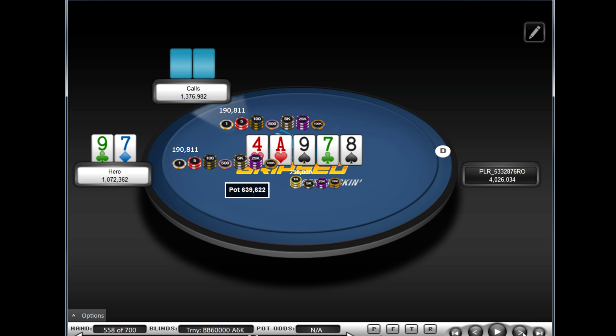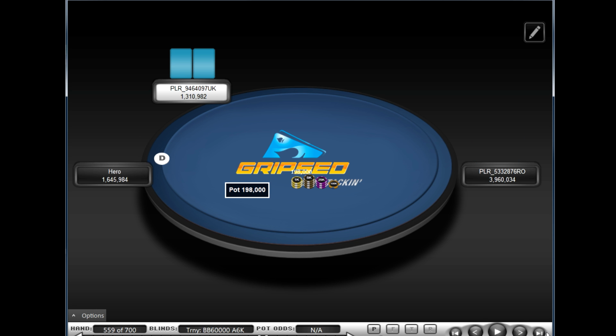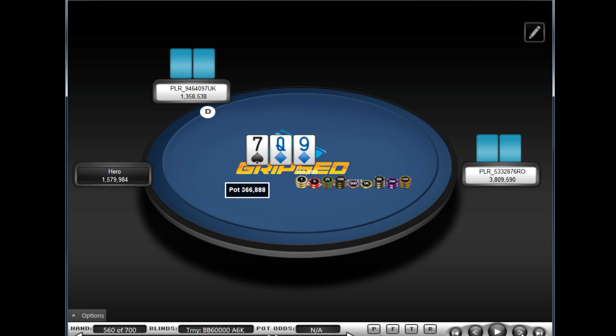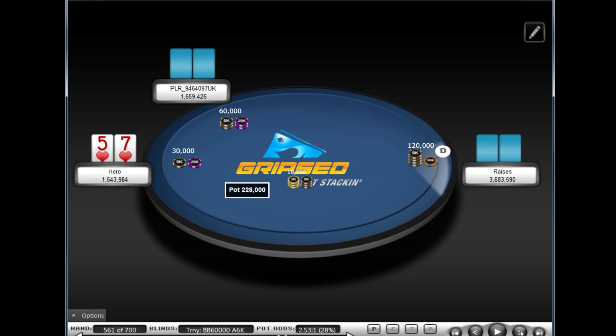So here we get a nice turn, get the max value, bam, bam. See that Mr. UK is very stubborn, and we will know that we shouldn't be trying to bluff him too much. Try to limp in with the 10-9, totally cool, and get jammed on. No dice. King 9 for the win.